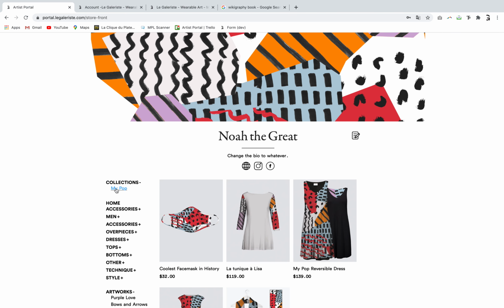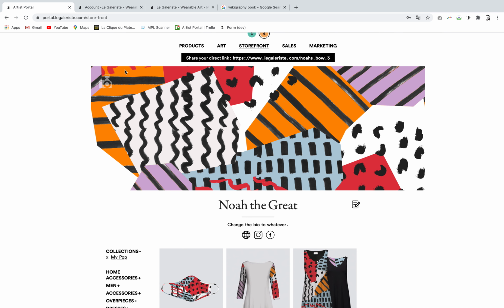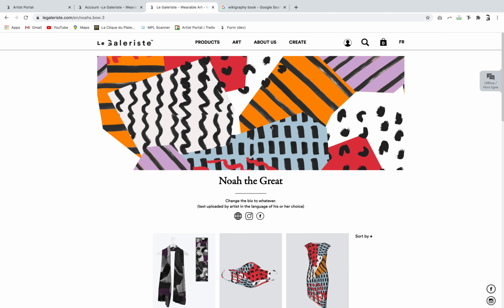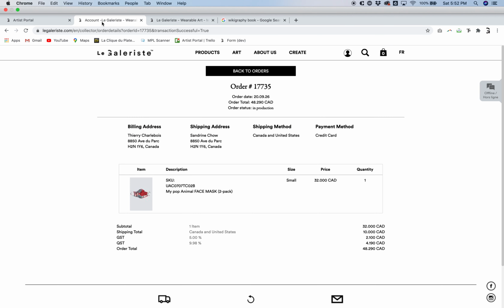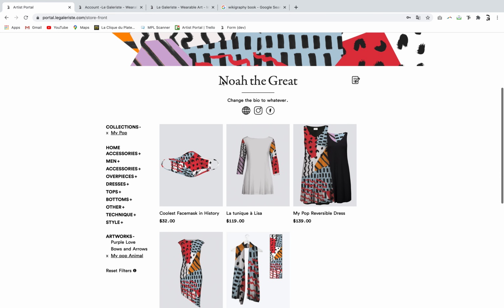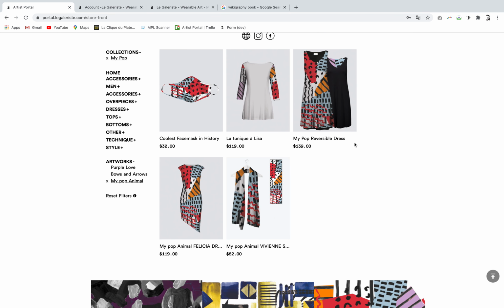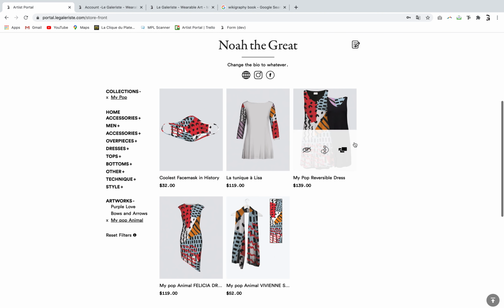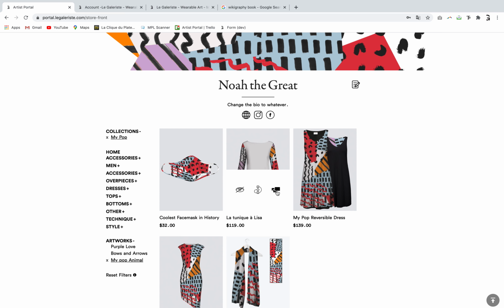And now you're going to see you have a collections list that pops out. You can then send the link directly to the collection. You could create a post on that subject on Facebook or Instagram or whatever. So this is the collections button.